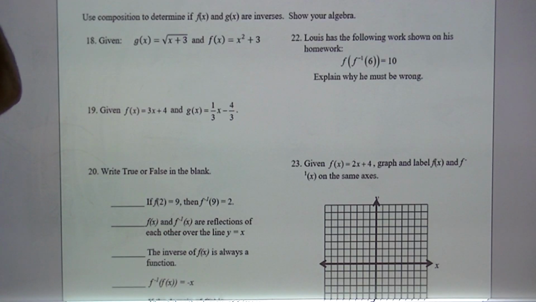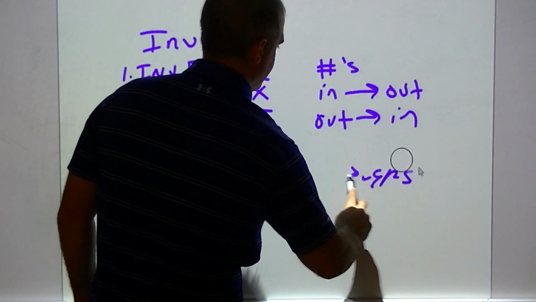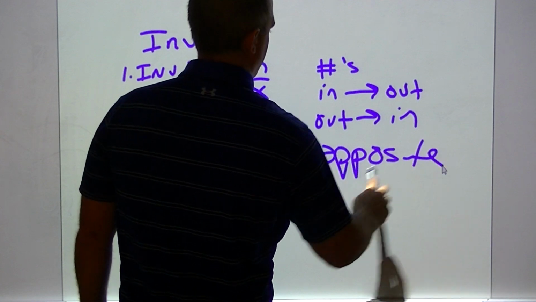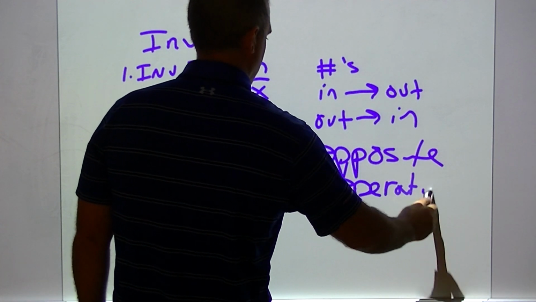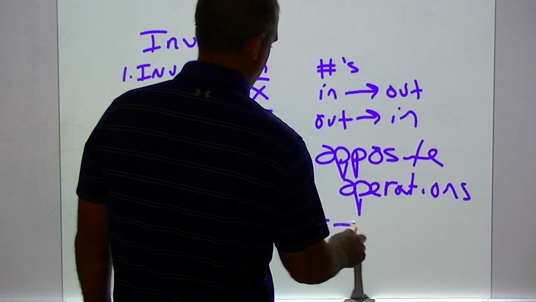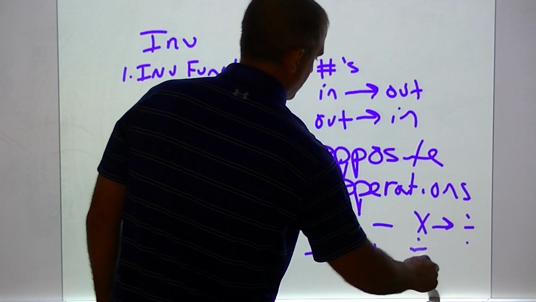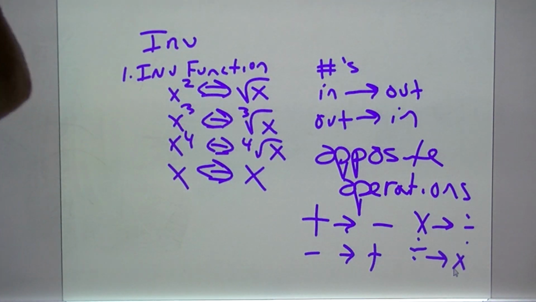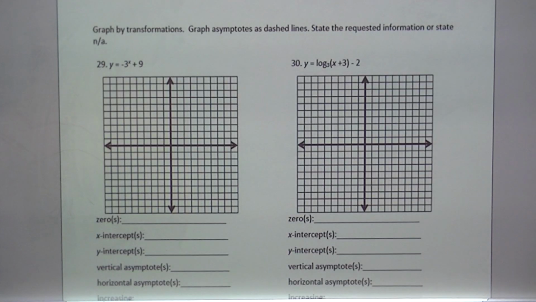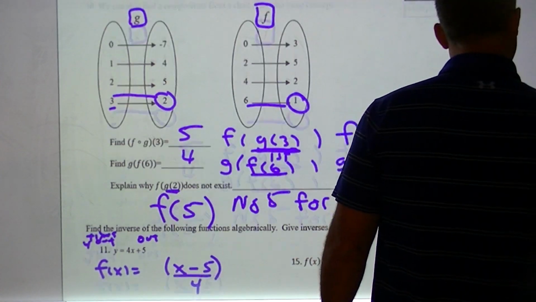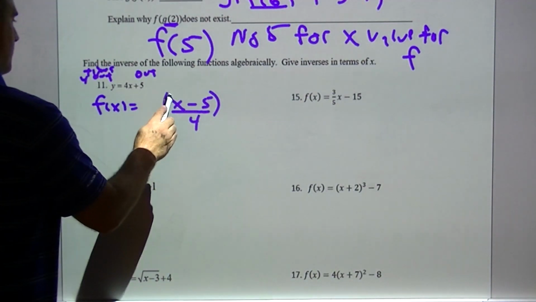All right, so probably what I need to do instead of changing signs, sorry, that wasn't the right thing to say. What I should do is opposite operations. Okay? So addition turns into subtraction, subtraction turns into addition, multiplication turns into division, division turns into multiplication. Okay? I didn't specify that appropriately. So let's go back here. Okay. All right? So what I would do is this is a 1.